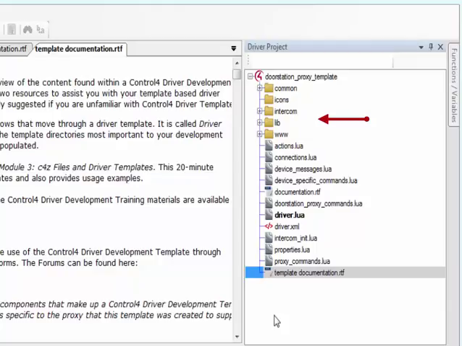You'll note that some of them are in libraries as well. Here is our driver's XML file and also a driver documentation in a rich text file. If you are familiar with the C4I file structure, you'll remember that all of this would have previously resided at one level within the confines of a single C4I file.